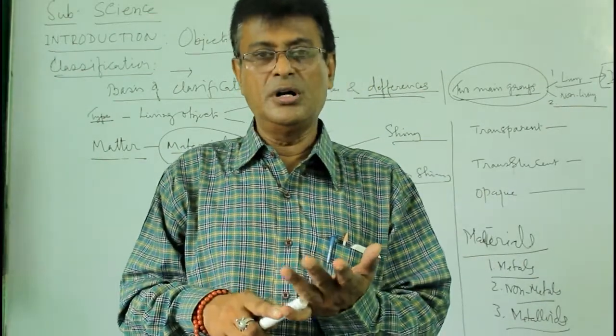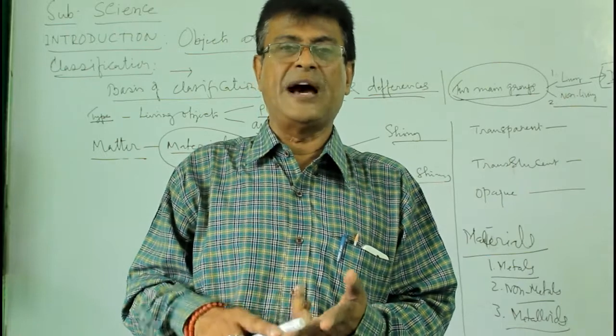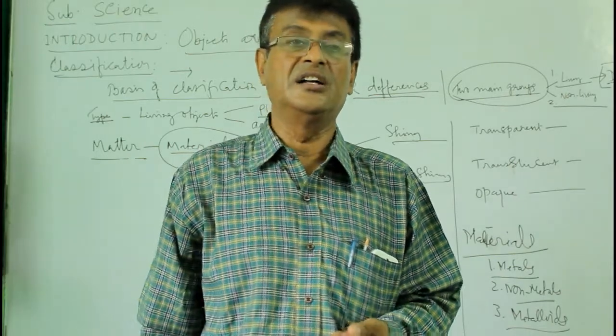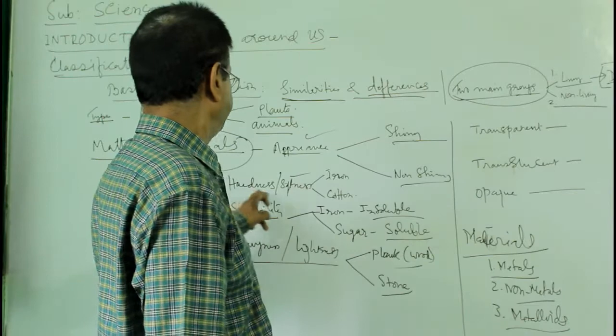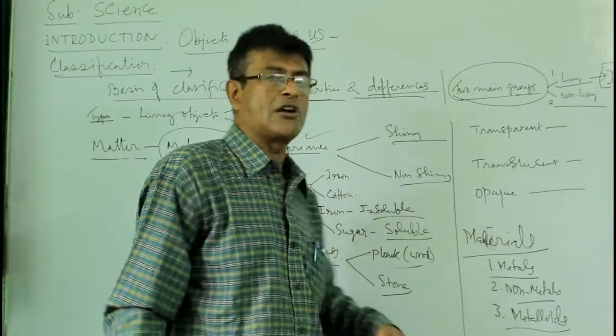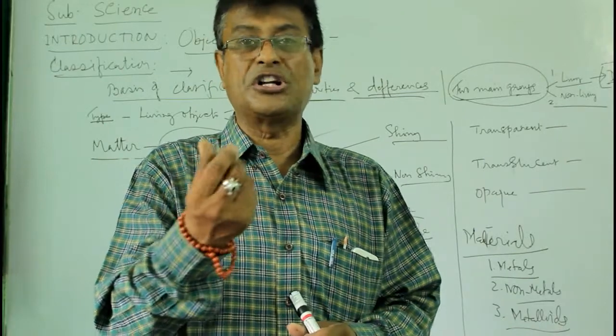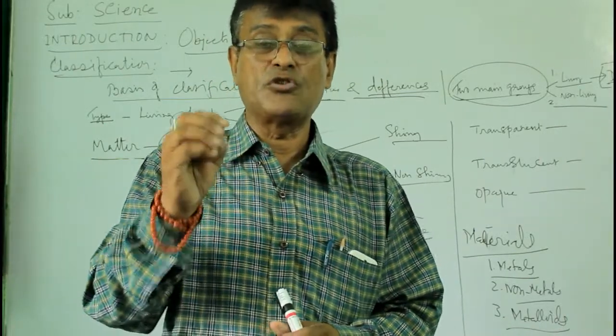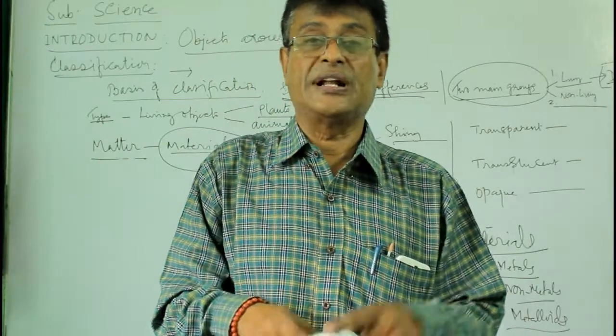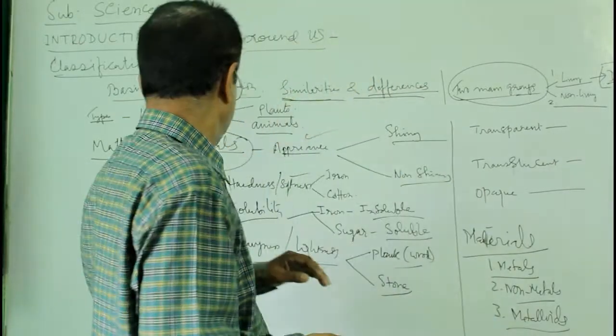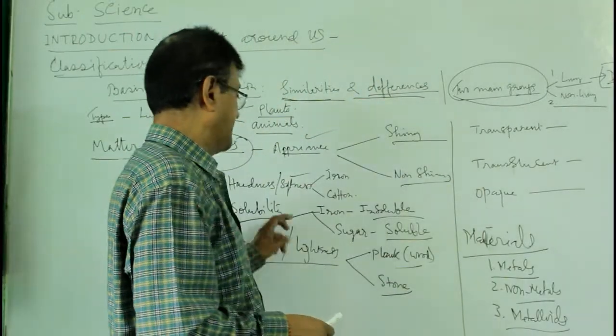Like stone, a piece of wood, or a piece of iron, or something else, they are very hard. And some objects like cotton, or a very soft cloth, or tissue paper. If it is soaked tissue paper, it is very soft. So that is the softness and hardness of the material. Well, we have solubility.